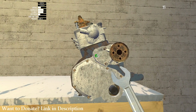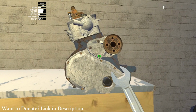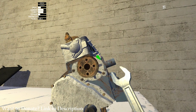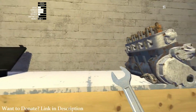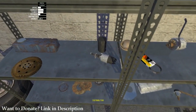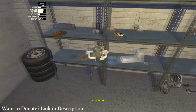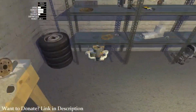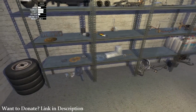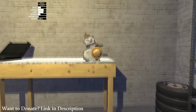One, 2, 3, 4 and 5. Okay, so that was our water pump. Now we need to do our crankshaft pulley. Let's see, so our water pump pulley, I'm surprised we can't do that at the same time. You know what I mean? So our carburetor, I want to put that with our air filter. Sorry, I usually like to organize all this stuff before I get going. I'm going to put that down with our air filter here. What am I looking for? Let's see, our water pump pulley. It's obviously not that, it's a pulley. How did I not see that? I was just moving it.